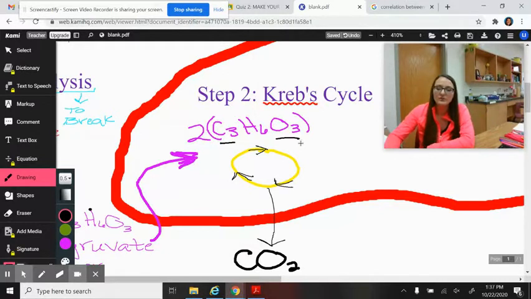Now with CO2, this is not a balanced equation because you can make far more than one CO2 molecule from pyruvate. I mean, look, you've got 3 C's right there and 3 O's right there, and then you've got 2 of those molecules. So really you have 6 carbons and 6 oxygens. I mean, technically speaking, you could make at least 3 of these with just one set of pyruvate, right? So it's not balanced. We can do that later if you want, but you can see that some of the carbon is leaving and some of the oxygen is leaving, but nothing is happening to that hydrogen. So what is going on with hydrogen?